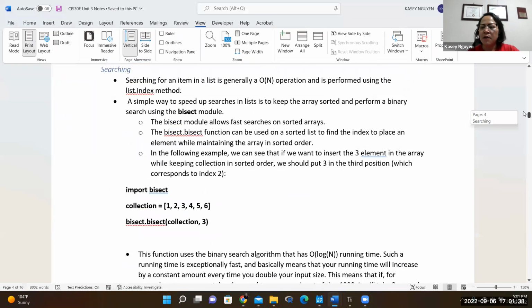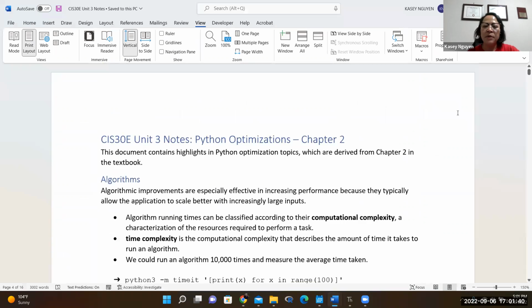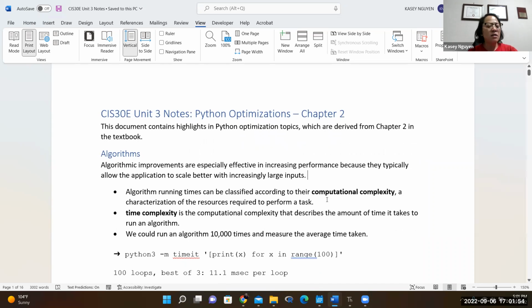So in this week's notes, we're going to work a little bit with data structures and look at algorithms, and when we implement an algorithm, how to use effective data structures. So Chapter 2 starts with algorithms, and this is just a procedure on how we will be able to build out our program or use our program to solve a problem.